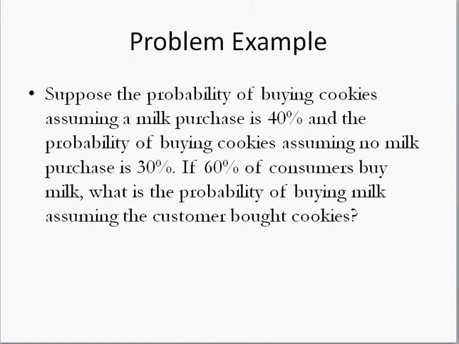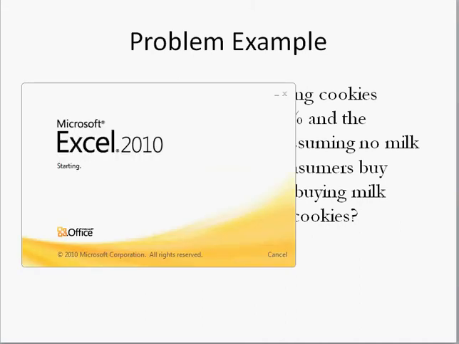But we do know the marginal probability of buying milk, and those three things combined will tell us what we need to know. Because at the end we can ask whether the chance of buying milk increases or decreases, or stays the same as we add the information of buying cookies. So our step to get this to go is going to be to do an Excel calculation where we create a contingency table.